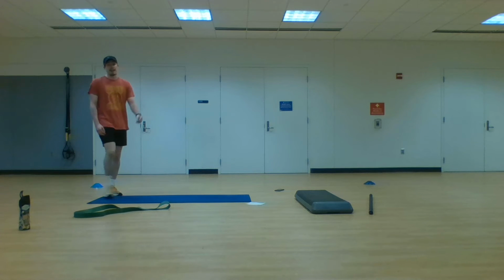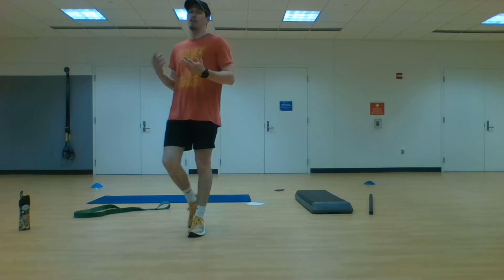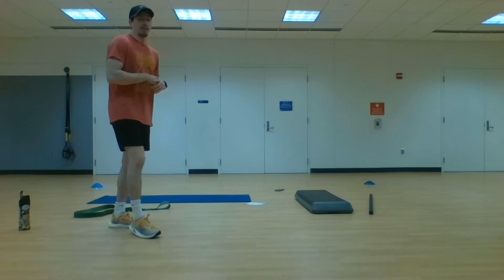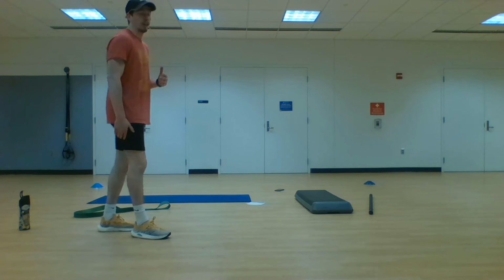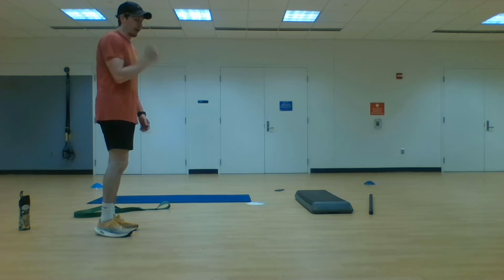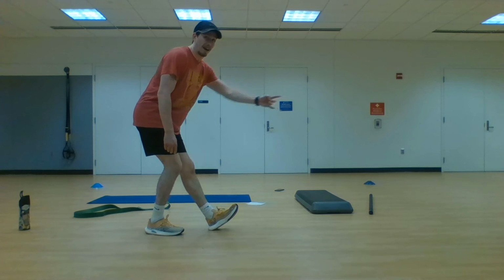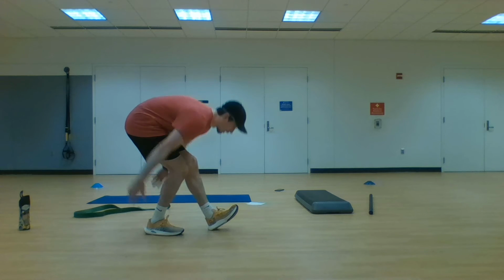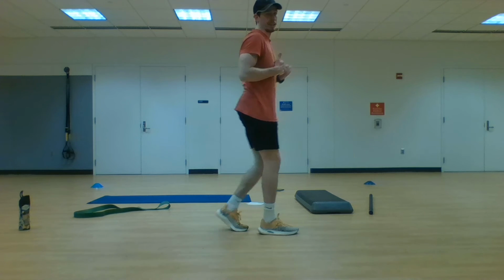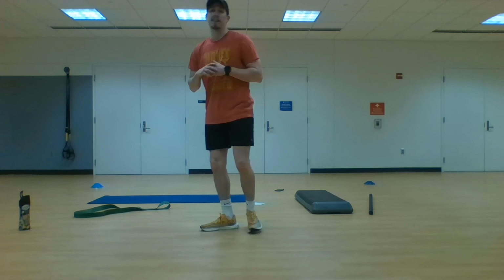All right, next up guys, we are going to do a walking hamstring sweeps stretch. Obviously we're going to be hitting the hamstrings here, the back part of the legs, the posterior part. For this, we're going to alternate kicking up that leg, pointing it up 45 degrees, and then we're just going to make sure we're hinging down, and then we're sweeping the floor, walking every step. Make sure you guys are hinging as opposed to squatting, okay?